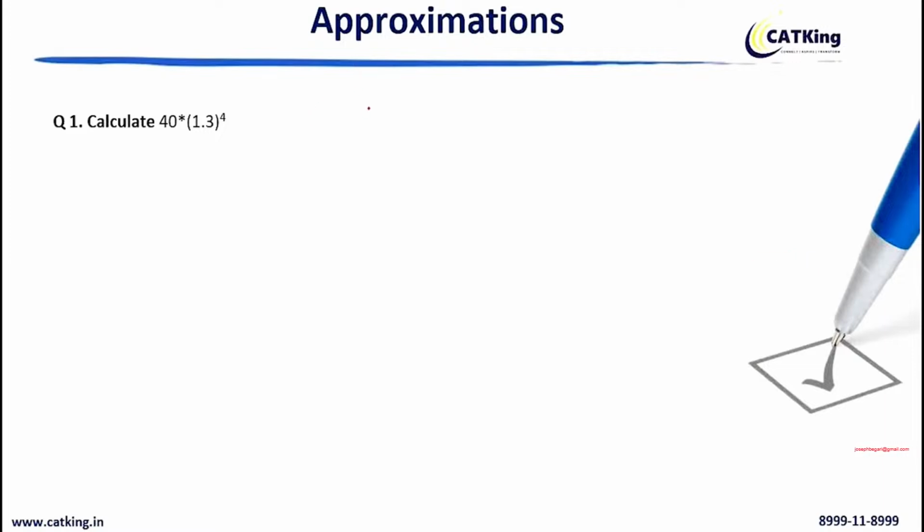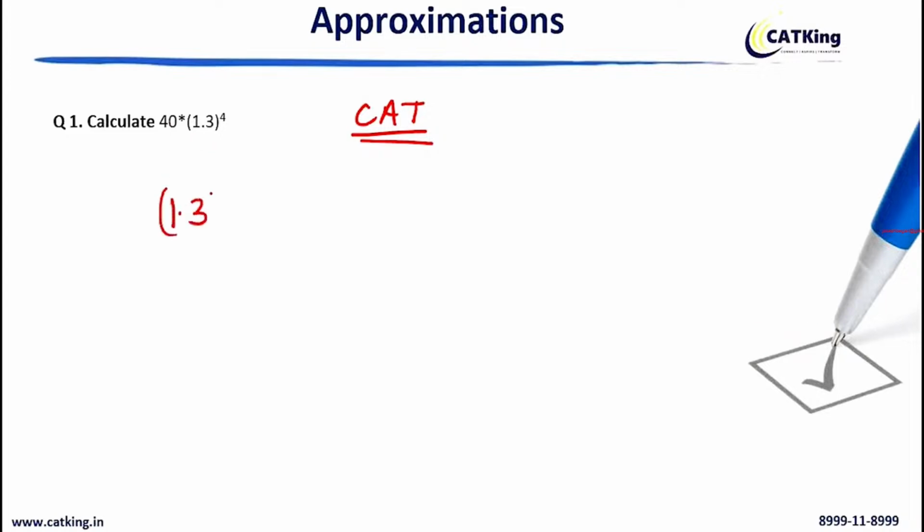See, in CAT, whenever you are given a hefty calculation, CAT never expects you to calculate much, right? CAT is not expecting you to just mug up formulas or do hefty calculations. They don't expect that. But what they do expect is that you are doing smart calculations and hence approximations.